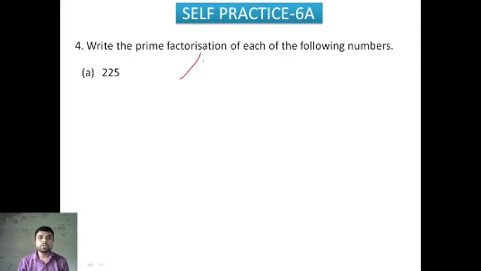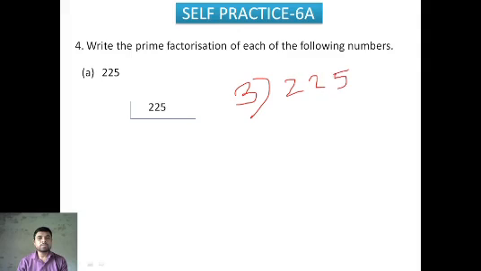Is it clear? So 2a that we learned last day by factor tree, and today we will learn by division method. Come, first write in this way. Now we will check whether this number is divisible by 2 or not. Look, it is an odd number, so it is not divisible by 2. Now check by 3. If you cannot do it mentally, check by this method. Otherwise do it mentally.